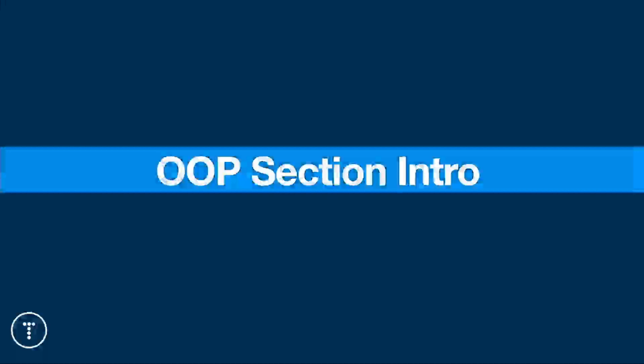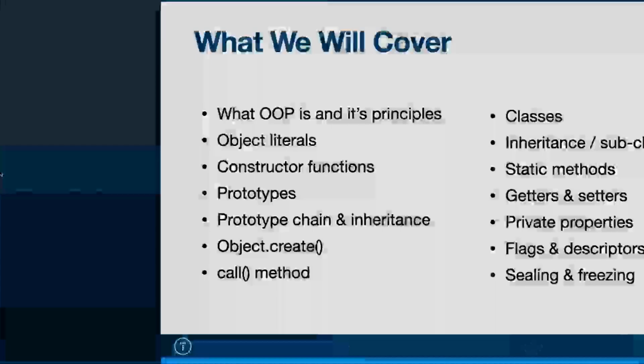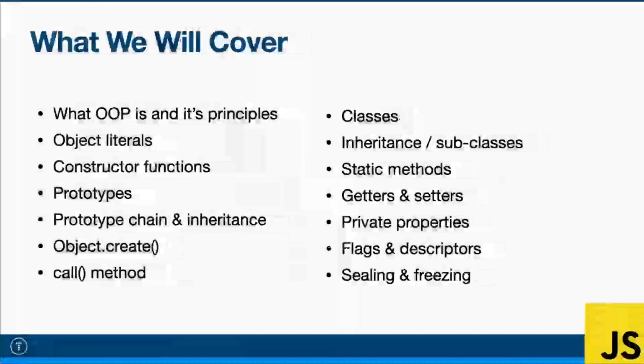So I want to just get a little bit deeper and look at things like constructor functions and even get into class syntax. So just to show you kind of the layout of what we're going to do in the next two sections, we're first going to talk about what object-oriented programming is and its principles, why you would use it, etc. We're going to look more at object literals. I know we've already worked with them throughout the course, but we're going to look at them a little more, also look at some of the drawbacks.